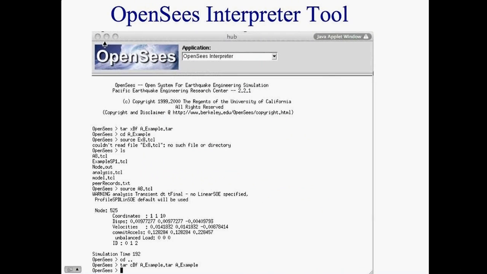So the most basic thing it does is it allows you to run your scripts sequentially. There's a number of tools within OpenSeesLab. The first tool is the OpenSees interpreter. You run it like you're running your normal interpreter on your desktop. The nice thing about this is I can have multiple what are called sessions running. Basically, it's like having multiple desktops available to you. So you could be using multiple resources at one time if you just want to do these things sequentially.